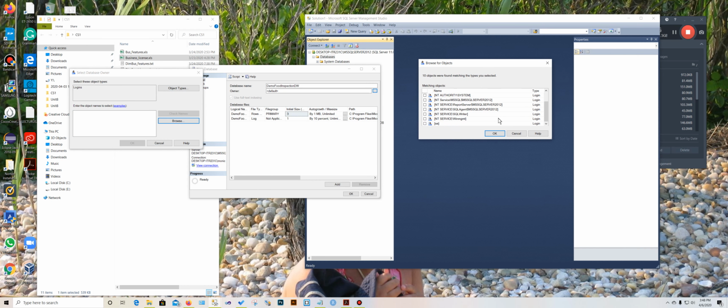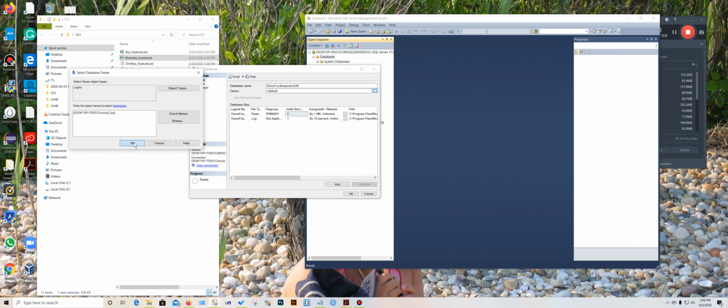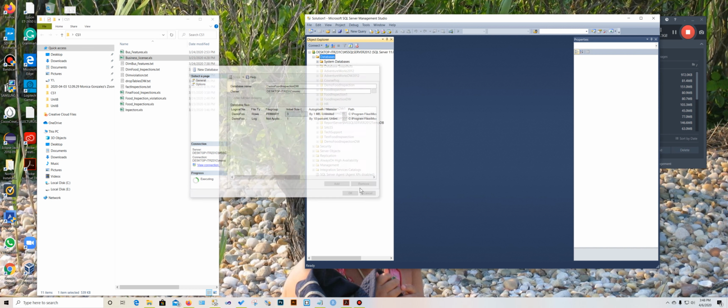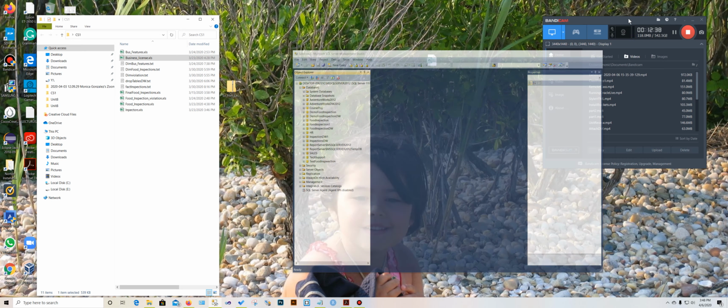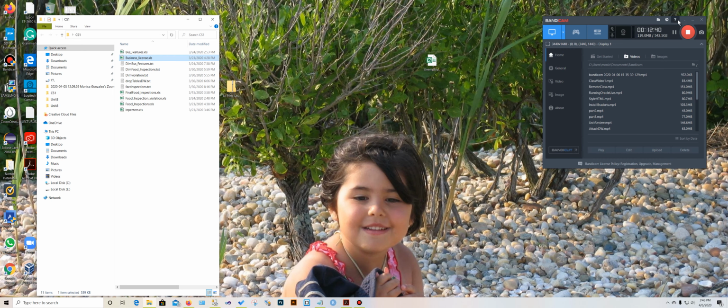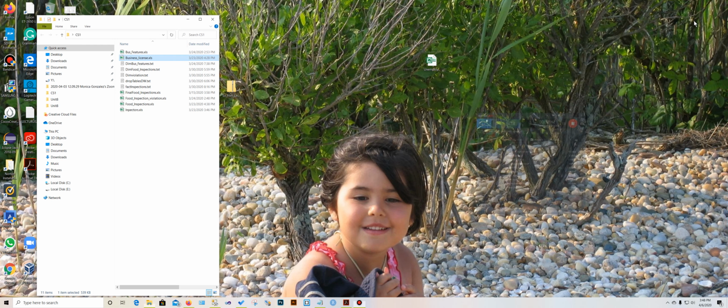So just adding again ownership to these tables. Okay, and refresh. And I'm just going to minimize it because I don't need to use this for now.